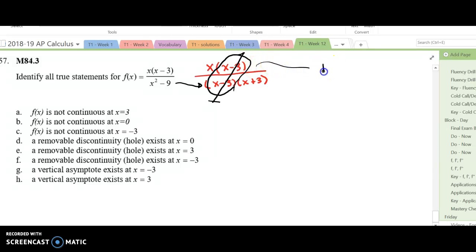But before it does, that's a hole or a removable discontinuity. And that occurs at x equals 3 because 3 minus 3 would have us be 0 over 0. That's our indeterminate case. So we know we have e.